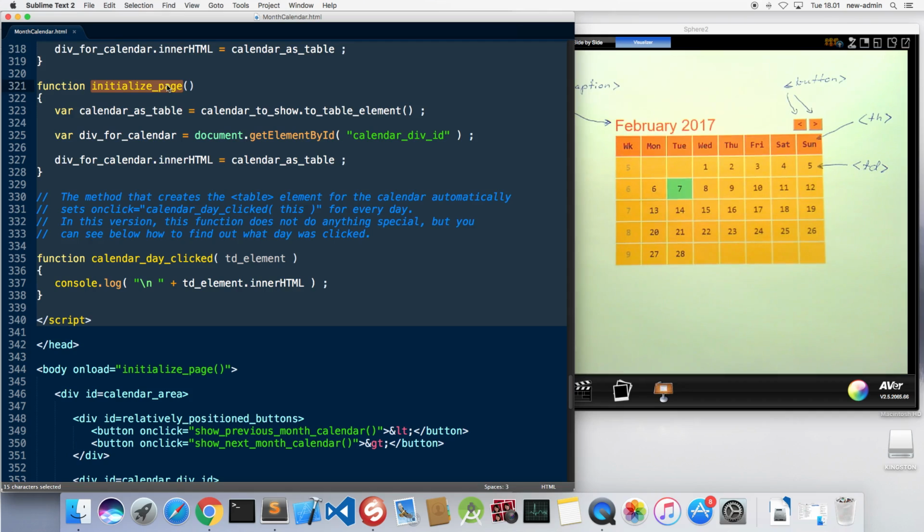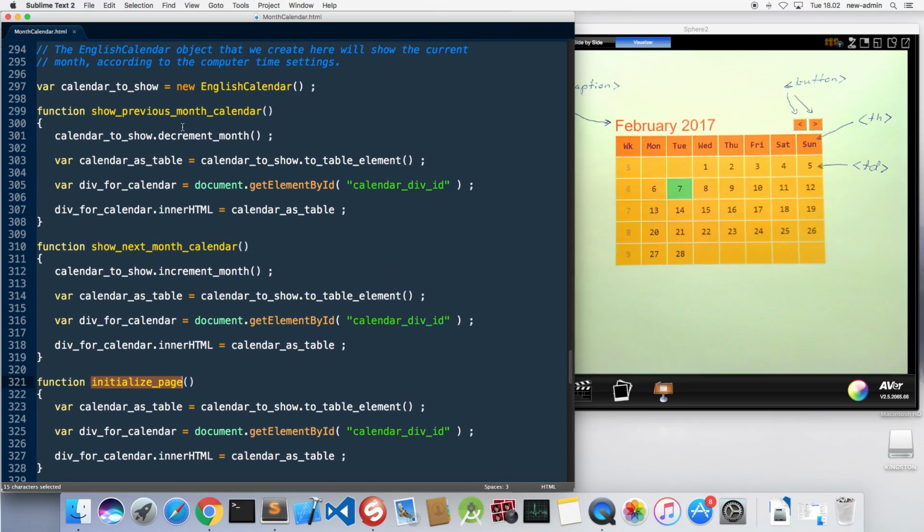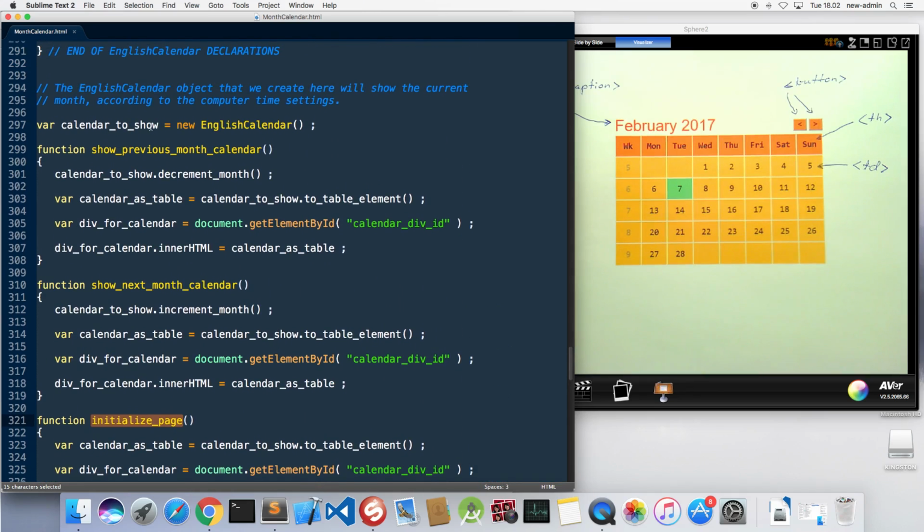And then, actually the calendar has already been created here. So this is the public variable calendar to show, and we create a new English calendar here.